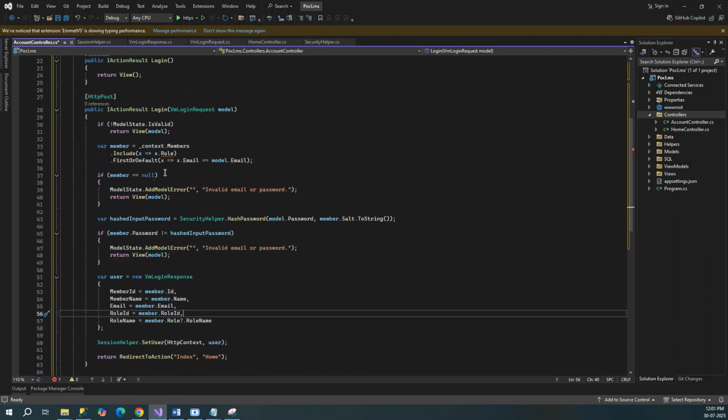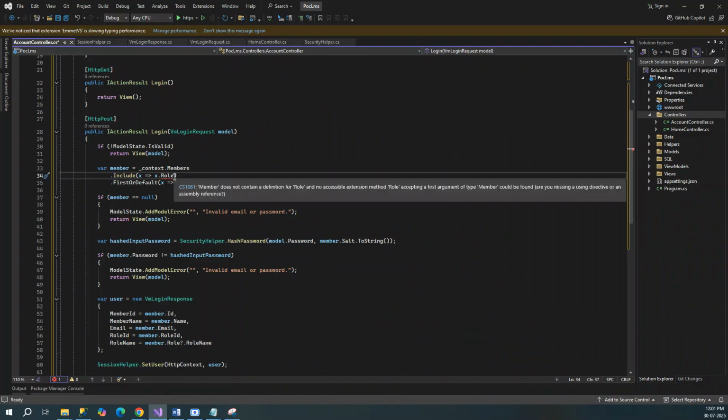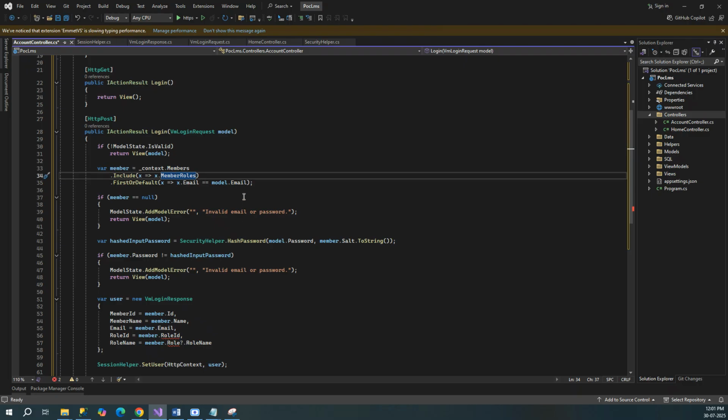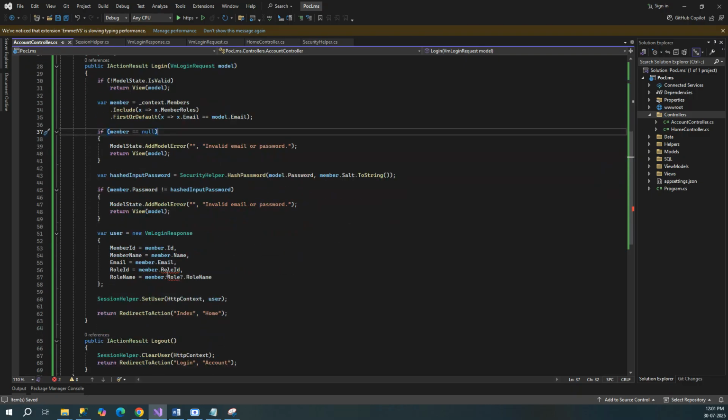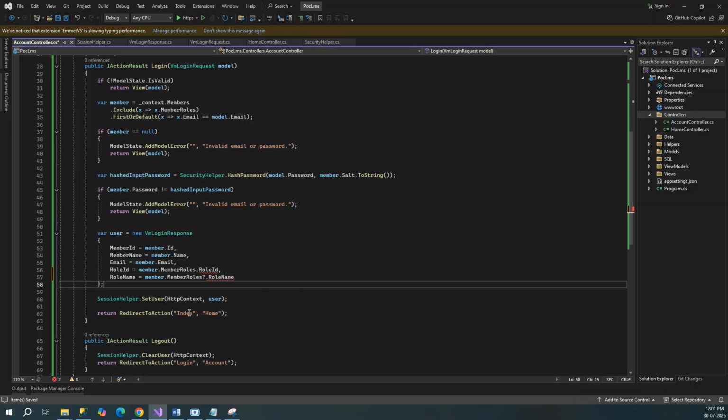So this is good. So role, okay, we don't have role or something. What do we have? It might be roles. Member roles. Okay, great, it is member roles. Ideally it should be member dot member roles dot role id, and this is again member roles dot.